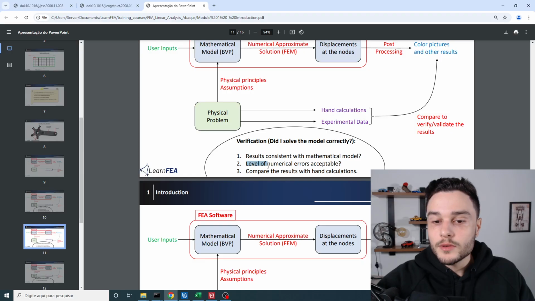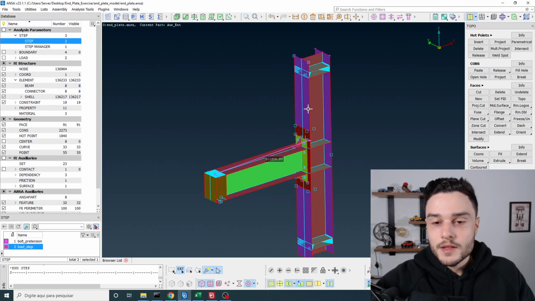In this one, level of numerical errors acceptable. This is related to mesh convergence studies, and this is also related to the fact that we have used quality criteria for the elements to assure that numerical errors are acceptable.